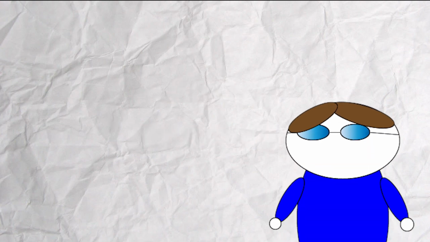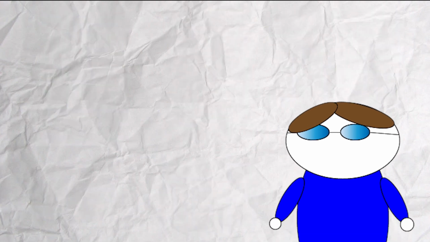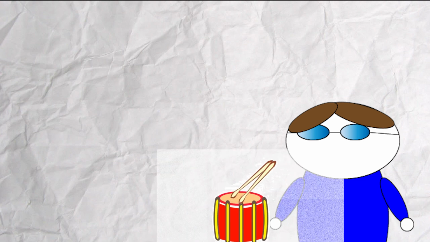Now the issue with this is that this is only one of many notation systems. A recent development, in my opinion, a kind of useless development, is graphic notation, which is entirely abstract and left up to the performer. Here's my interpretation of this piece. Yeah, that's right, this is a piece of music.